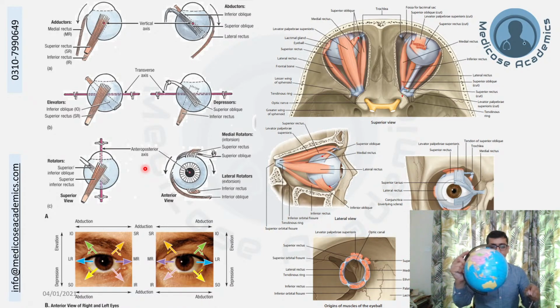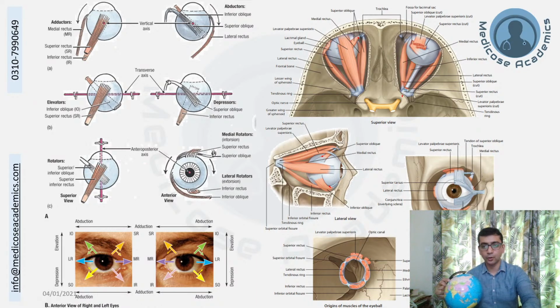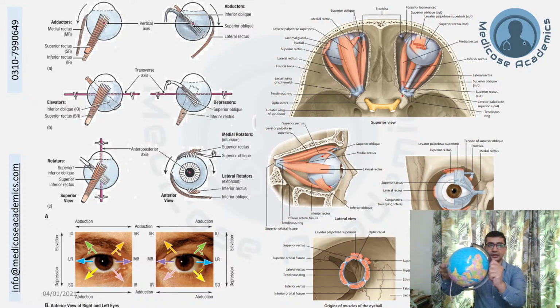They are very simple. The medial rectus is attached here on the midline. It is just going backwards. It is only working to do medial movement of the eyeball, that is adduction. There will be no component for the superior and inferior, and there will be no component for the intorsion extorsion. And the same will be true for the lateral rectus. This globe is representing the right eye. The lateral rectus coming from here, it will move the eyeball laterally. It will help in abduction.